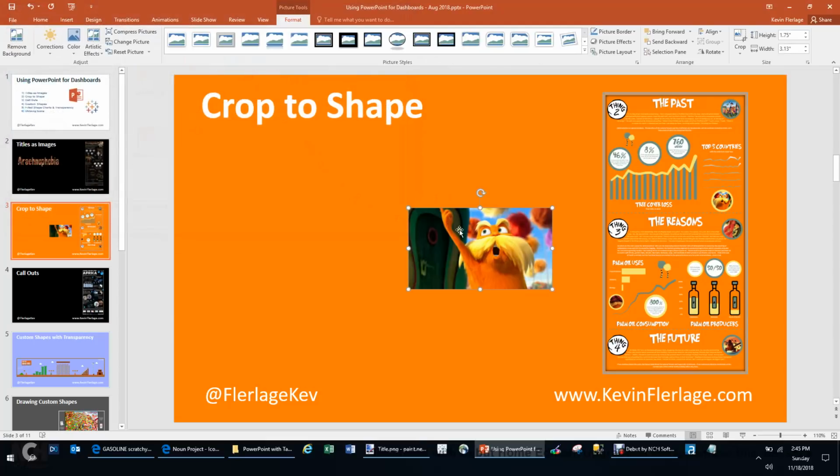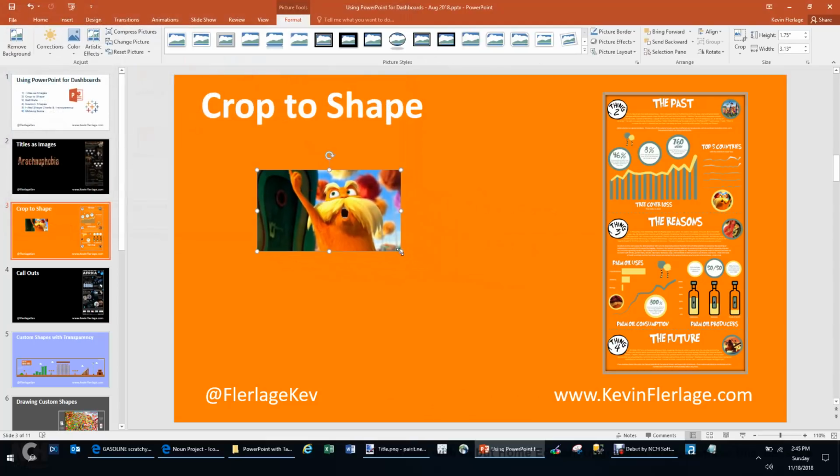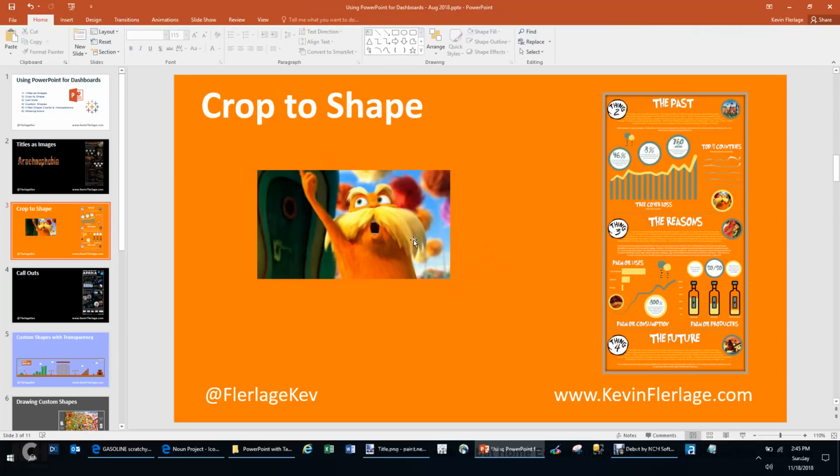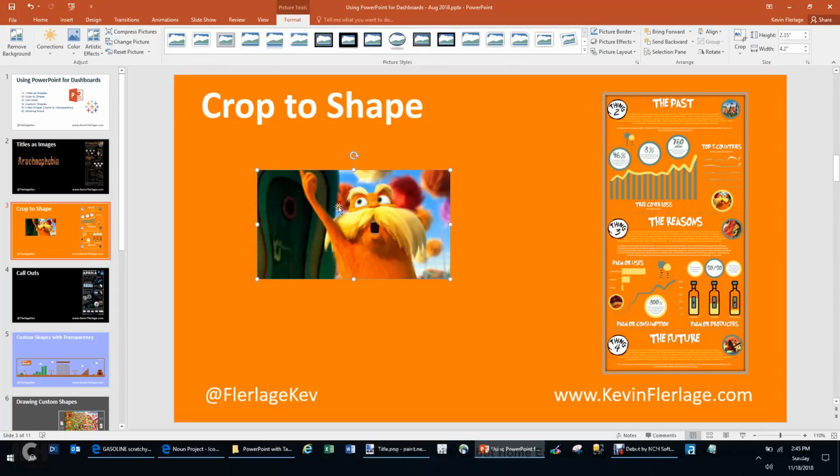I found this picture here. Typically you should really only be doing this with ones that are labeled for reuse if you find them on the internet. So I have this picture, and if I use this in the visualization, it's just kind of clunky. It's got that rectangular, really sharp edges, and I prefer not to do that.